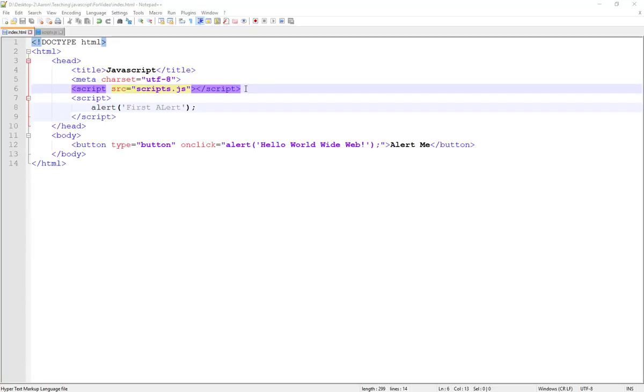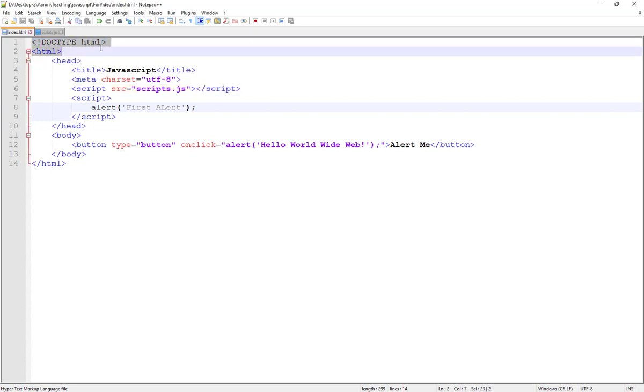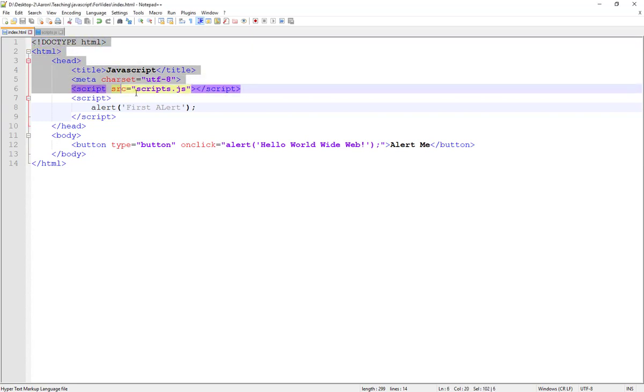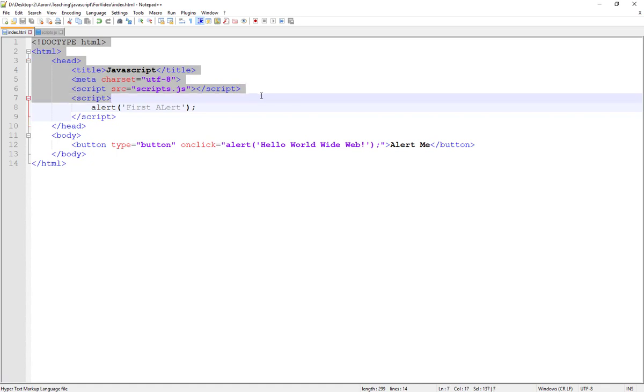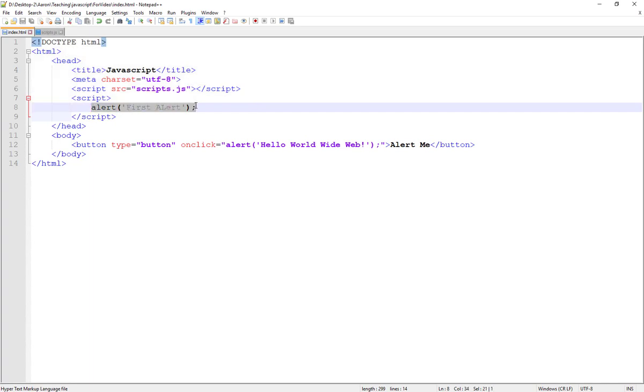It's on the page. What's going on there is that as the HTML page is being loaded, it's starting up here, going down. It hits this script tag, loads anything inside of that script, hits this script tag, and then it's running this before it ever even gets to the body element.